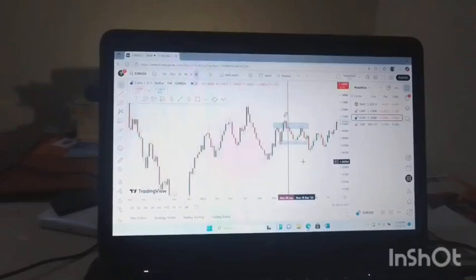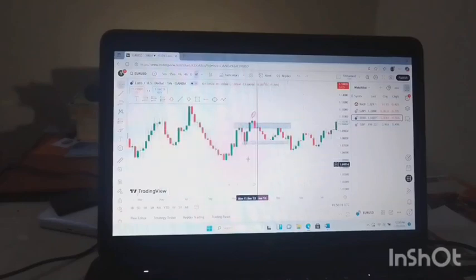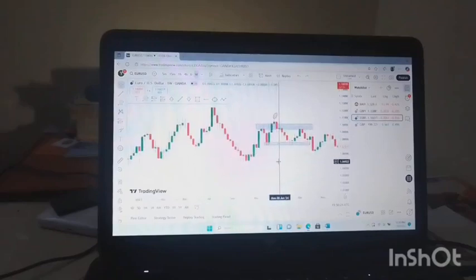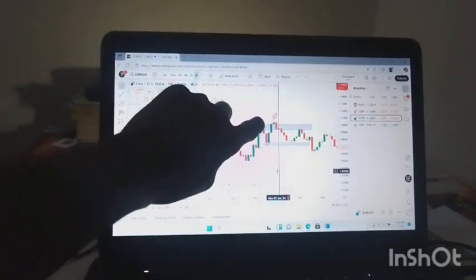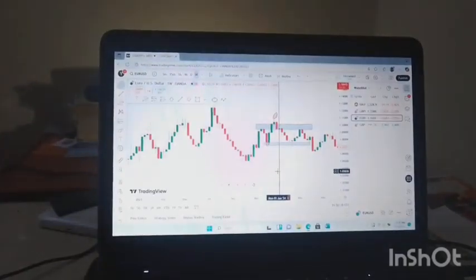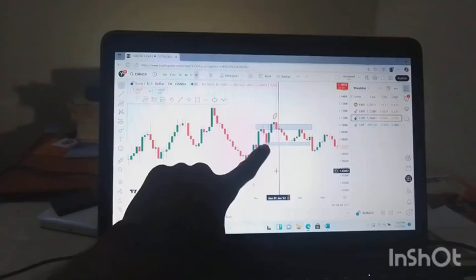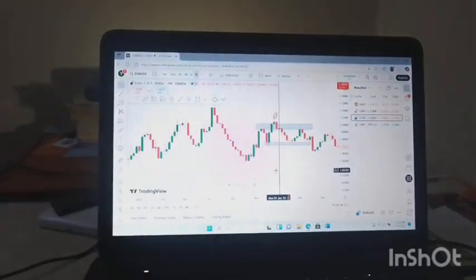So the first thing I do when I get to the chart is go to the weekly time frame and spot the recent movements in the market. The recent movement in the market comes in different kinds of phases and parts. I'll be using my hands so you can really understand what I mean by phases. If you look at it from here to this place here, that is a phase on its own. And from here to this place here is another phase entirely.